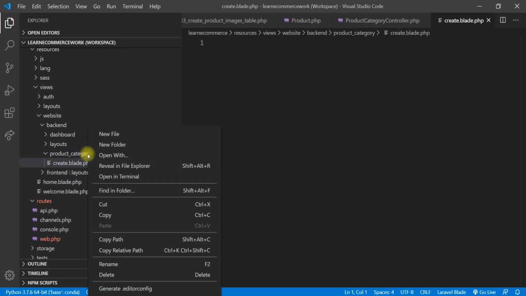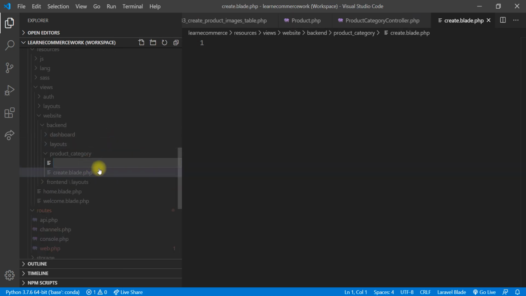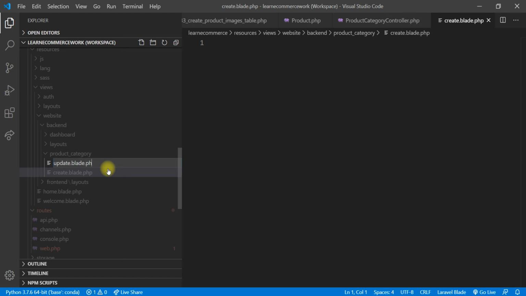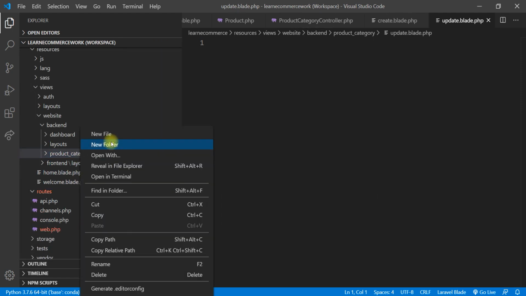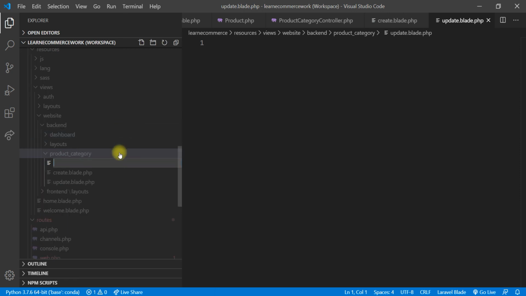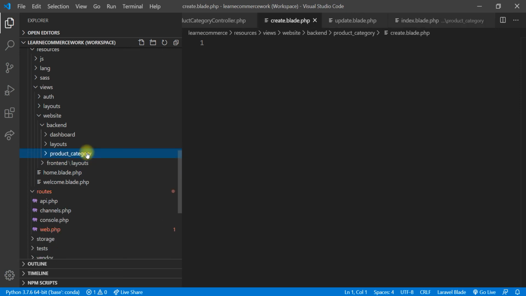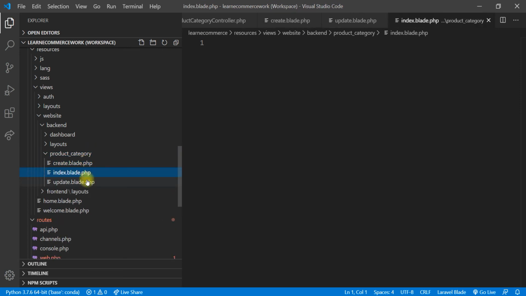You can specify any name; I have specified these names. Then update.blade.php, and index.blade.php. So I have made three files here: create, update, and index.